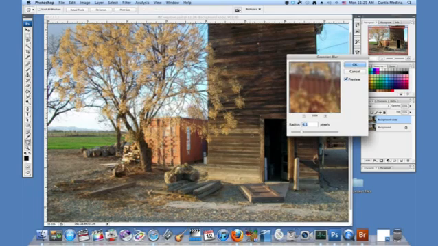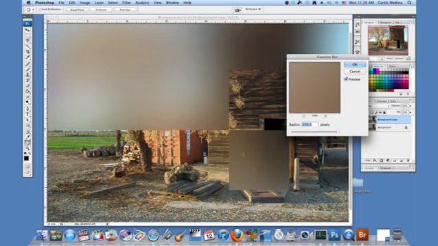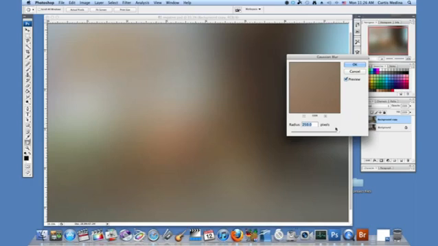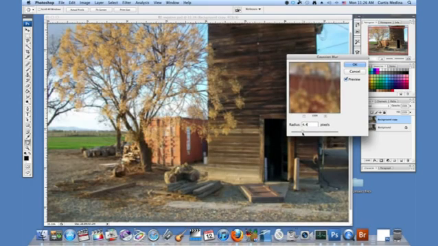What this does is it blurs everything to a certain pixel length. This is currently set at 4.1. We can go to 0.1 and nothing has happened, or we can go all the way to 250 and it's practically a giant gray blob. The reason why I use Gaussian blur rather than blur or blur more is that I have a lot more control. I can blur it a little or I can blur it a lot rather than having to use the blur filter a whole bunch of times. It's good for adding a little bit of controlled fuzziness around an entire image.